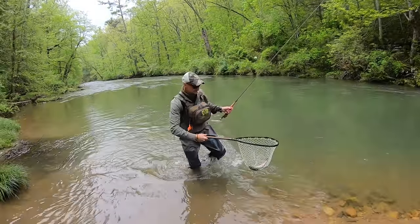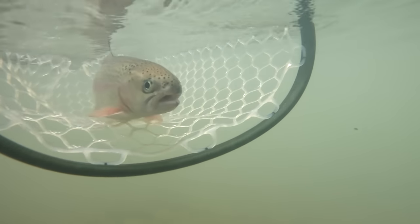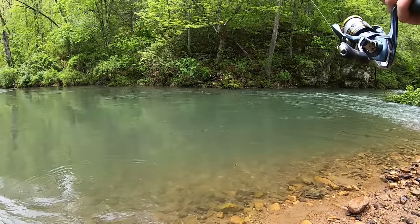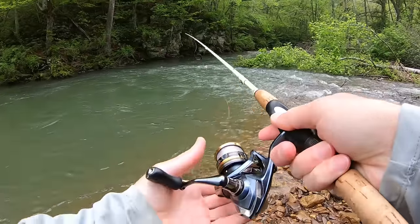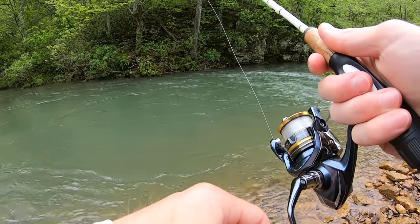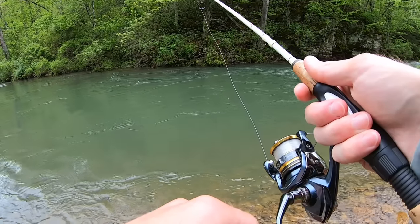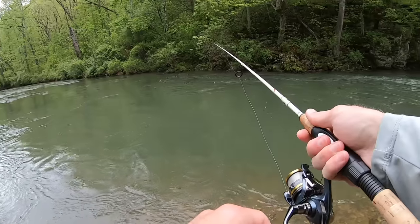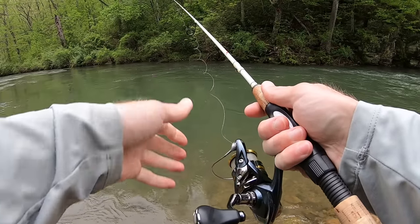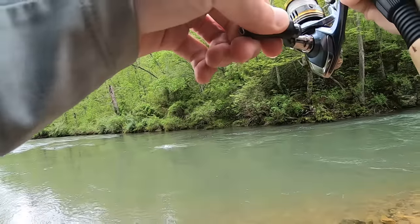Let's go! Nice rainbow trout. There you go. But it's a real deep hole. He was right there, dead center of that hole. There's gotta be more than one. Time to shoot back to Old Faithful. Oh, got him! That's the one. That's the one. That's a nice one.